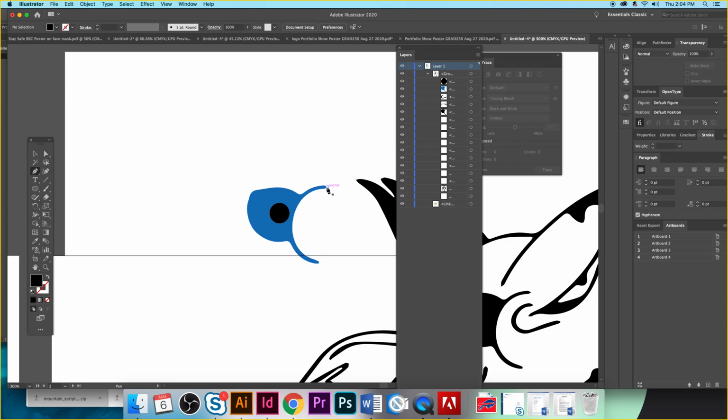The problem is not having their shape. I'm going to lock that. Ooh, I'm going to lock it. And the problem with not having their original graphic is it makes it really tough for us to recreate that shape. But it's doable.